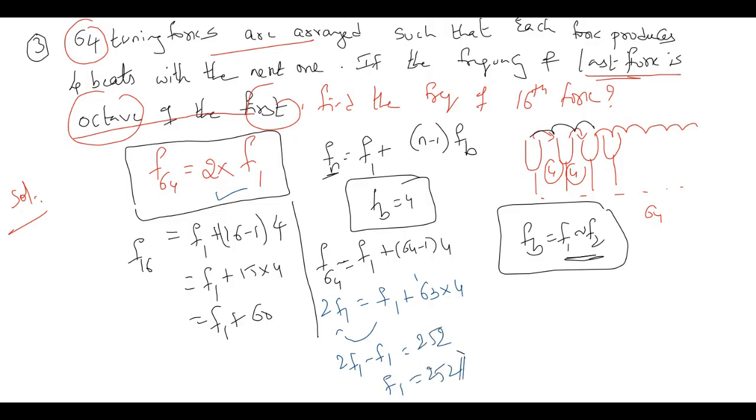Now I will substitute this 252 in this one. Then the 16th frequency I will get as 252 plus 60, that is equal to 312 Hz. Understood? This is the way how we need to solve this question. Try to solve this type of questions, you will be getting confidence.